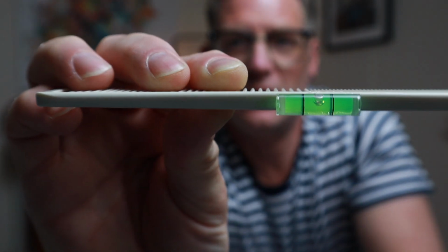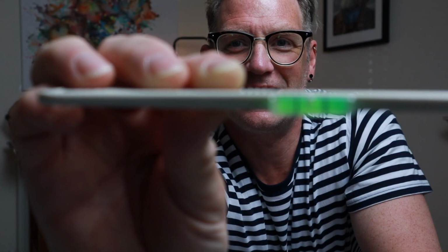Now, there may be some people in the comments that aren't going to particularly like this, but this is a very useful tool, and we use a lot of tools in hairdressing that help us, that save us time, and this is no different. Now, I don't advocate that you become a stylist and you use this for the rest of your life. What this is used for is just like stabilizers on a bike when you're learning to ride. Hairdressing is about getting your eye in, just like learning to ride a bike is about learning to balance. Haircuts need to be balanced too. So using something like this can take away some of the stress when you first start cutting.